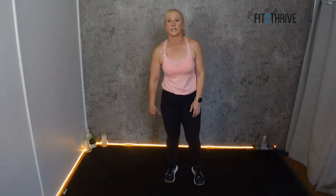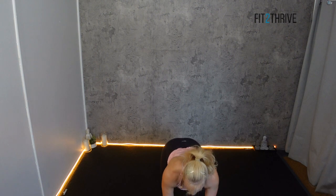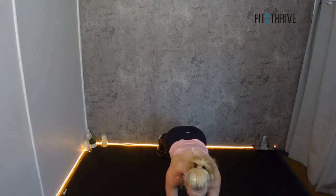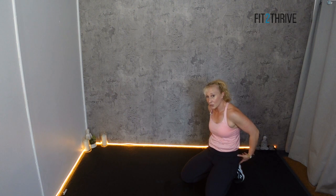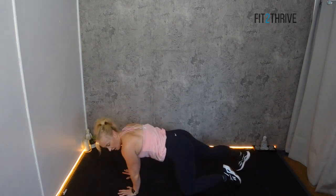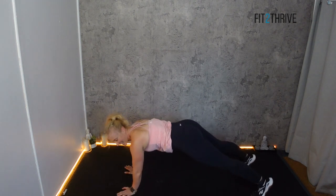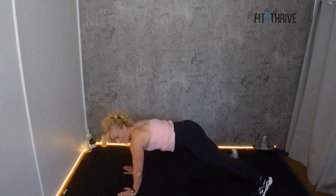Shoulder taps next — quick, shake out the wrists. Come down, knees on the floor. From here you may be on the knees: pull down, engage the core, push into the floor, tapping. 30 seconds, let's go. Minimal rock through the hips — don't let the hips rock. Squeeze your thighs and your glutes really hard and push hard into the ground. You need to fight the hips doing this — get as much stability as you can. And one. Rest.